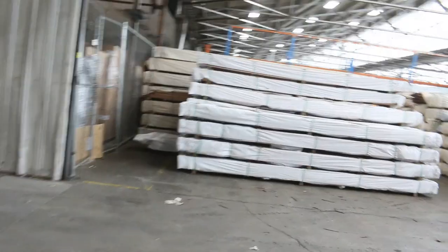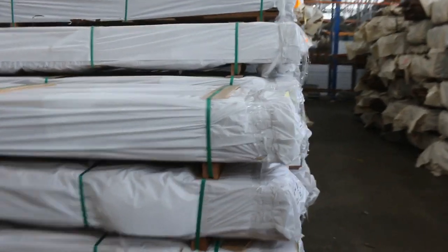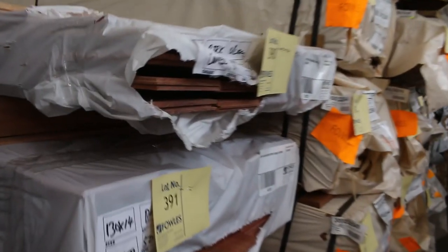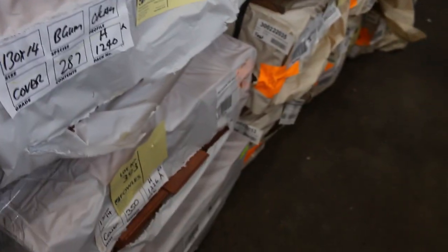Straight across this way, we've had a nice half semi-load of overlay flooring delivered in the cover grade. We've got the New England Black Butt, Black Butt as well, Brush Box — some nice big wide boards of 180 by 14. We've also got some of the 130 by 14, such as that pack of brush box. We've also got some spotted gum in the 130 by 14. More packs of brush box and spotted gum up the top there. A nice variety, and some red ironbark and also some Sydney blue gum there — lots 391 down to 393 in the blue gum.